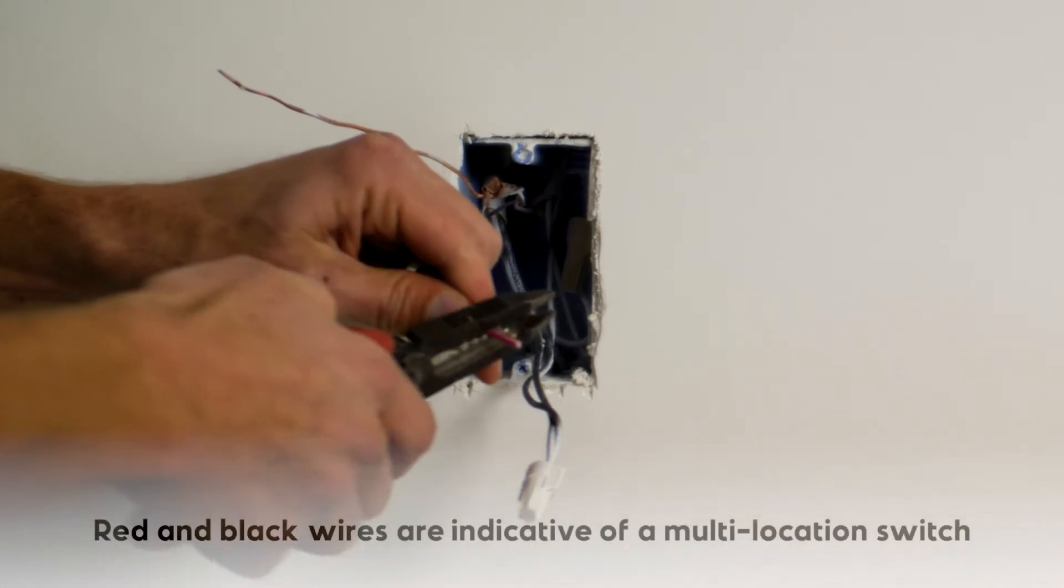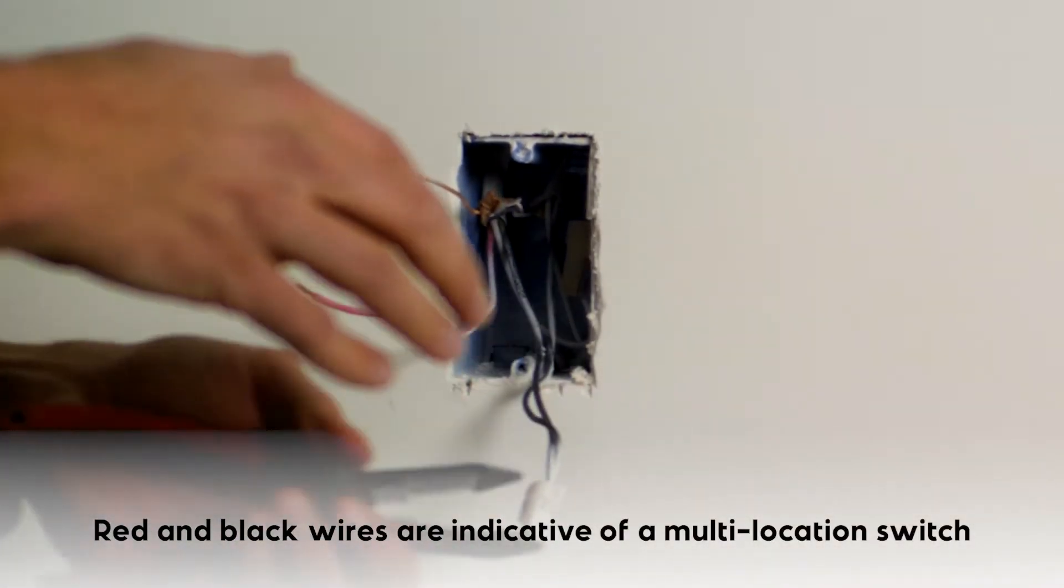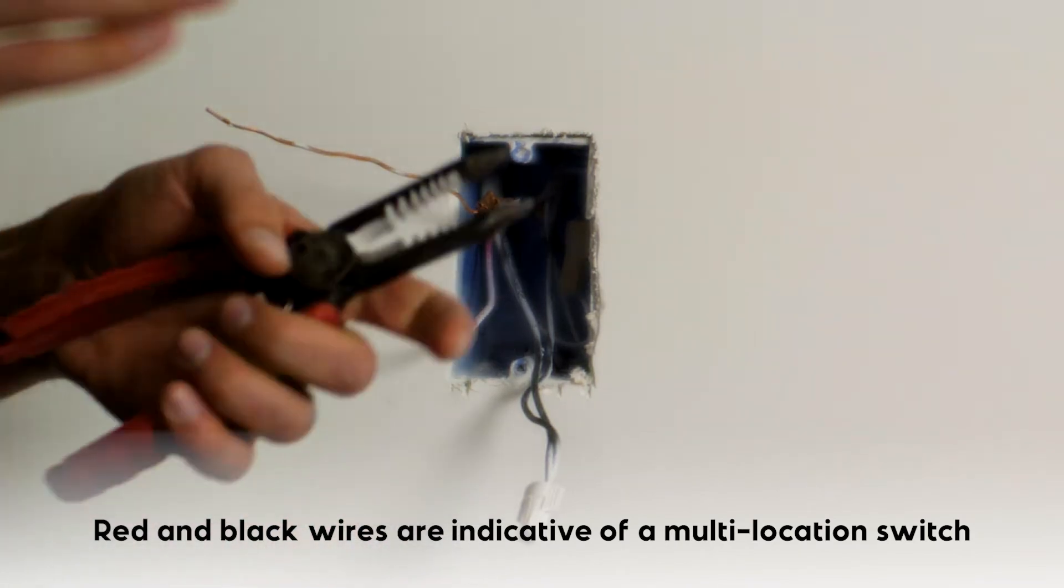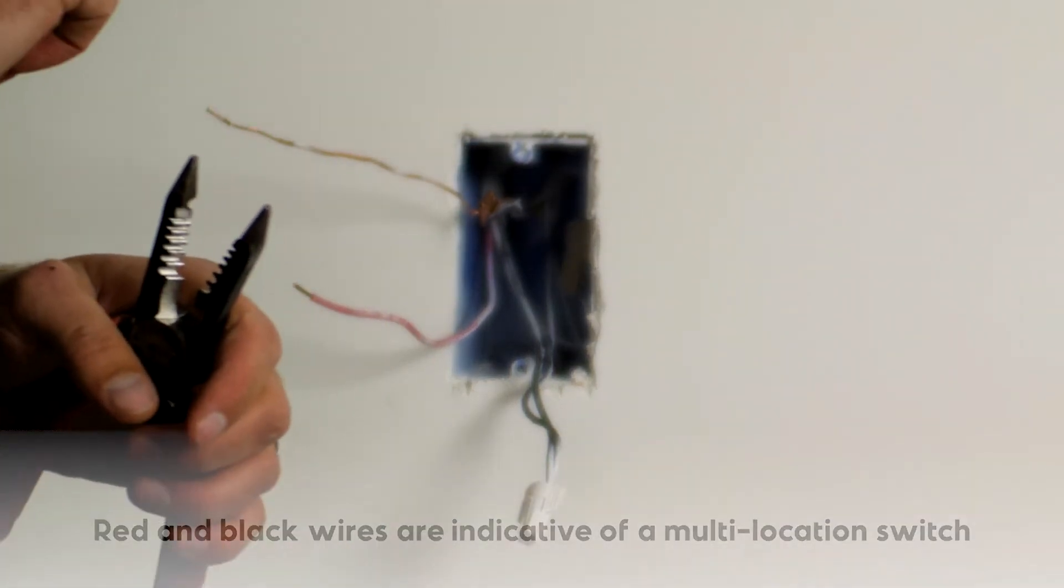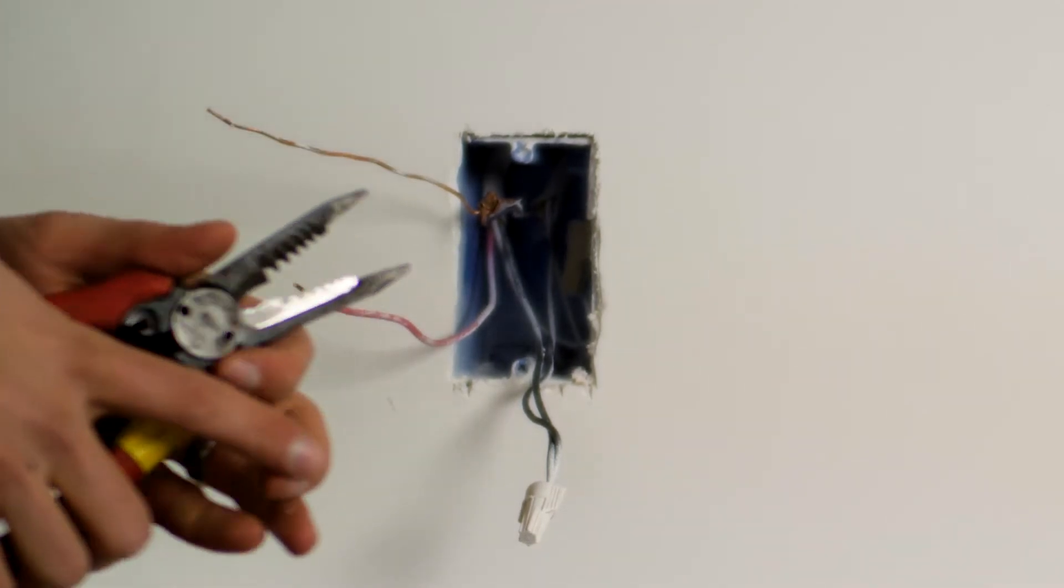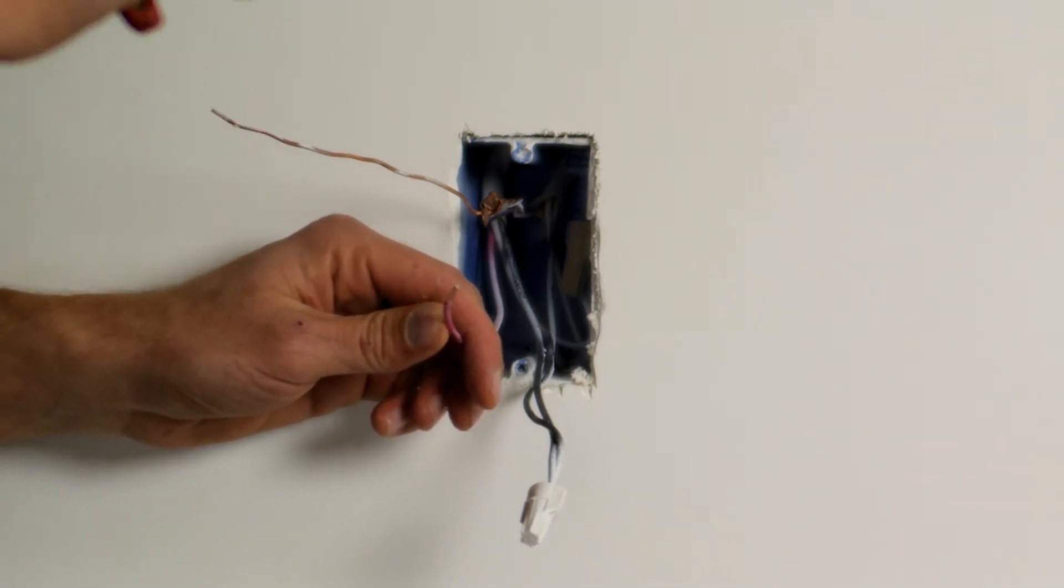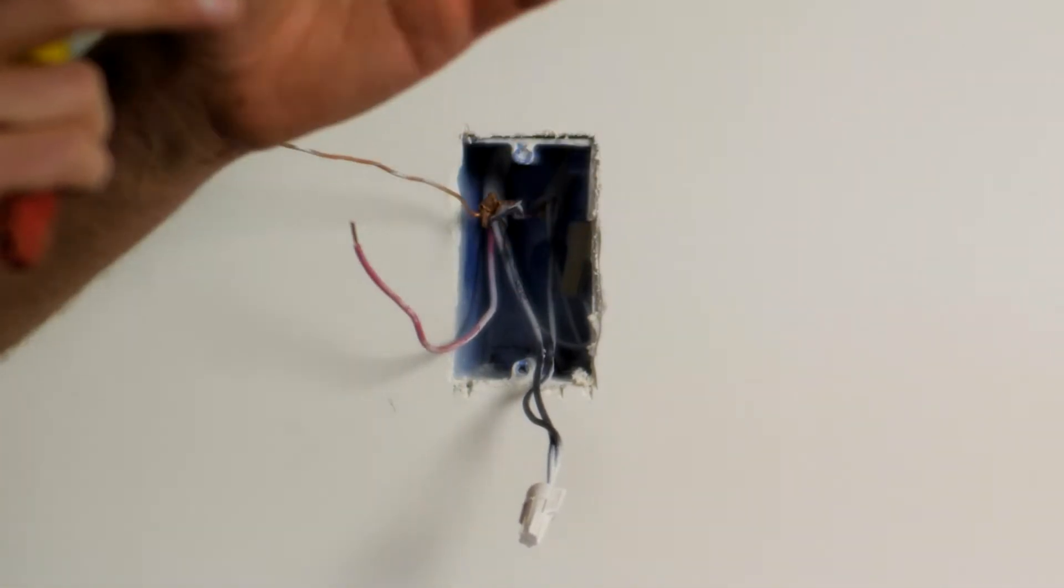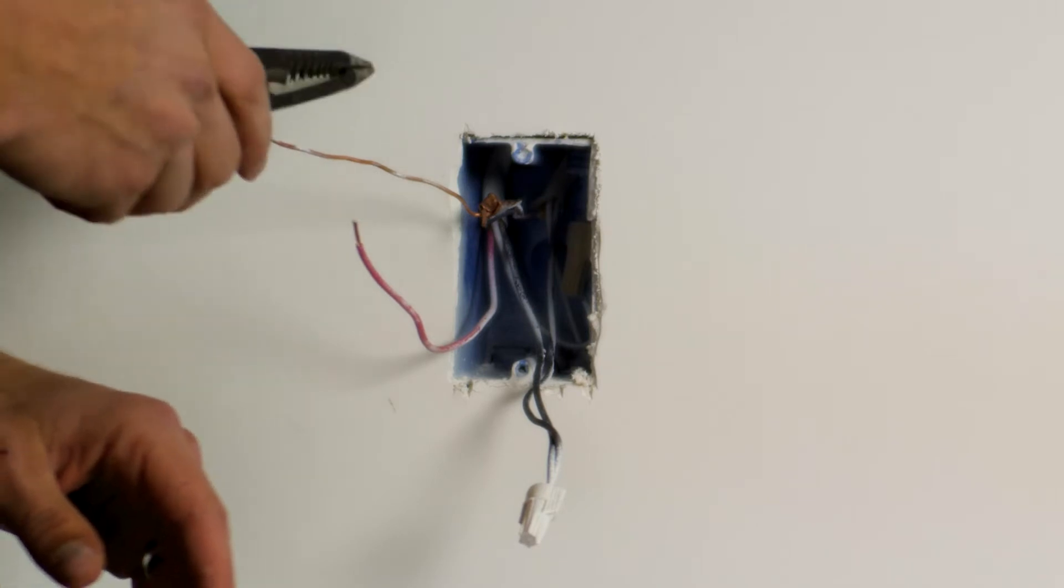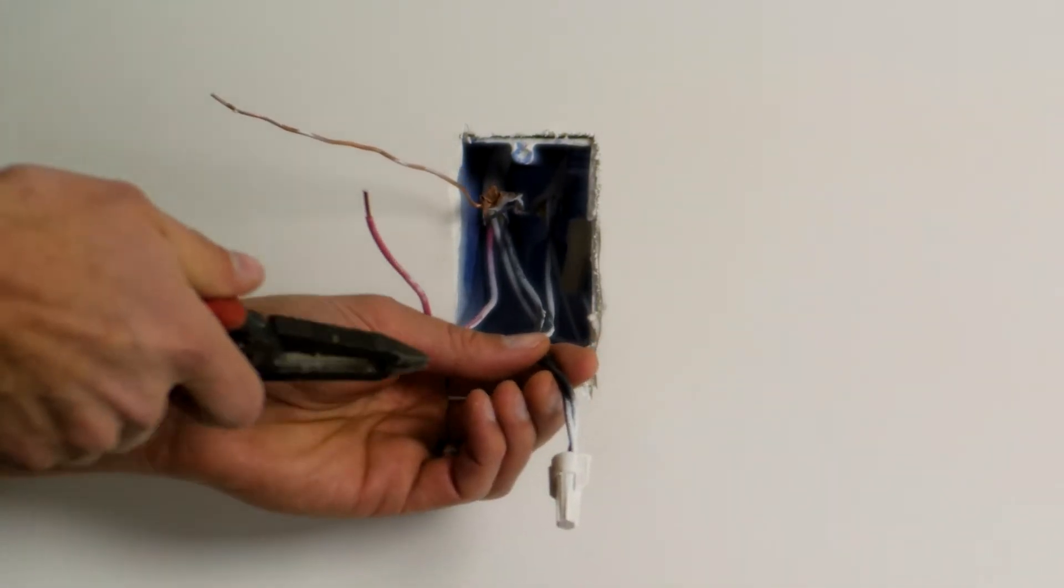My red conductor is a traveler. The reason I have a red conductor in this installation is because this is a three-way switch—that's a multi-location switch. In this case, there are two locations that will control the overhead lights in the kitchen. So I'm using a 14-3 to send two conductors, a black and a red, in addition to my white and ground, from this location to the other switching location.